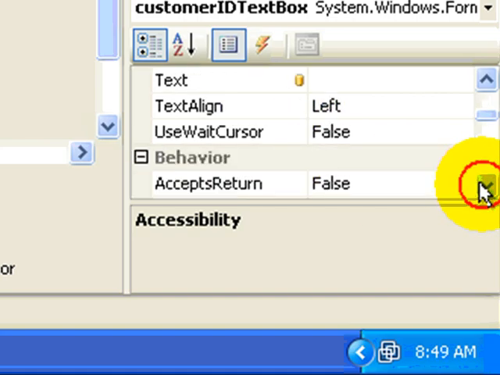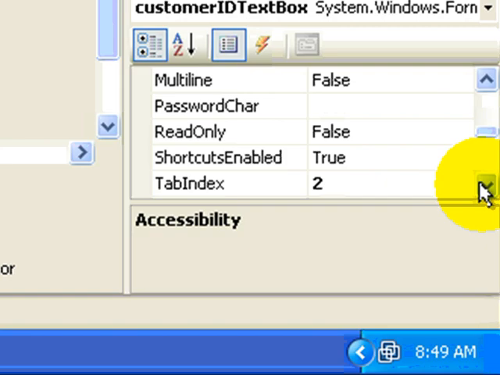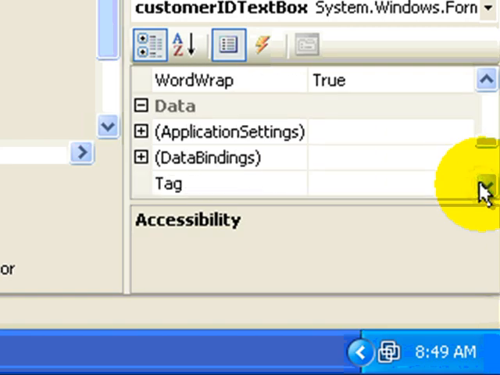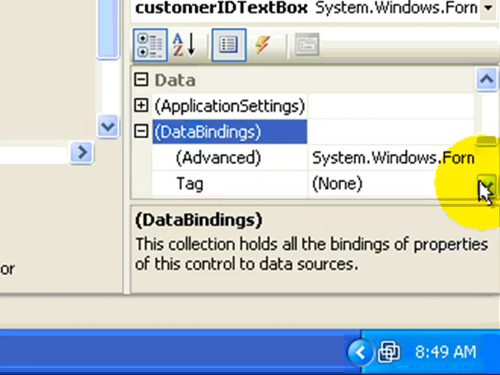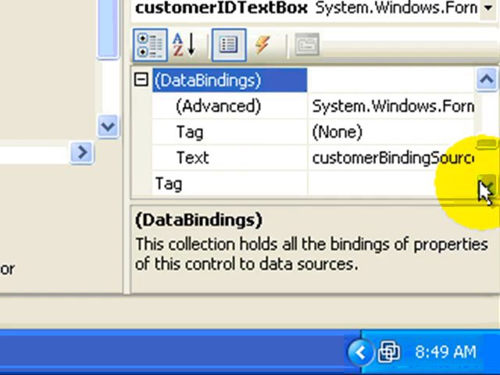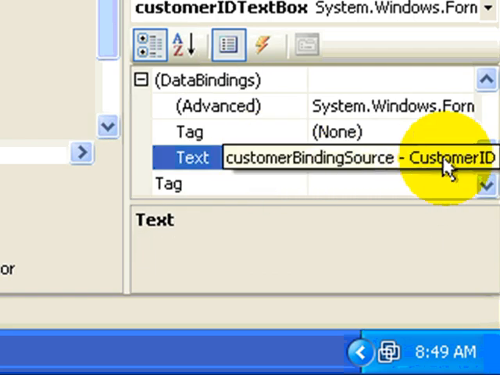If we scroll down a little bit more, there should be another section. Here we go. This is the data section of the properties window for our text box, and we can open up this data bindings area and take a look at the text property.